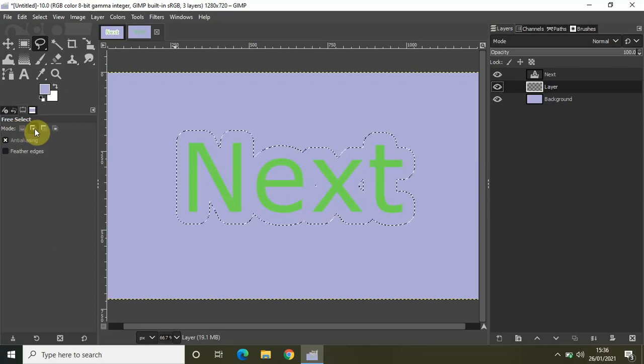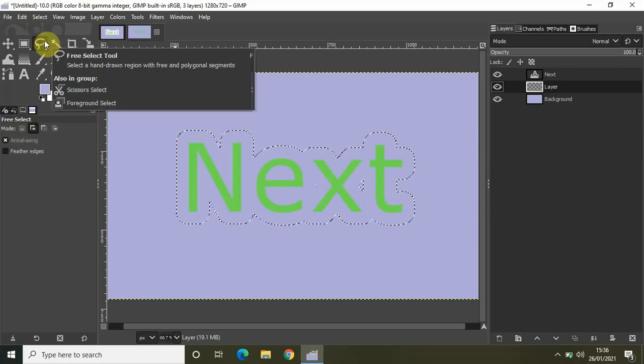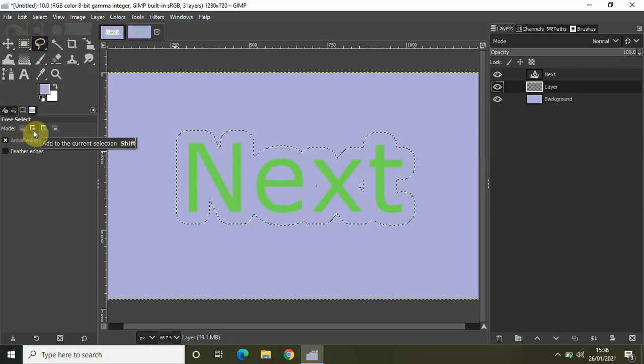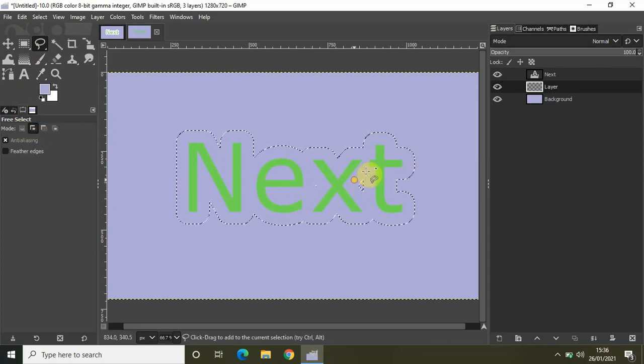So we have 4 modes inside free select tool. So select the second mode which is add to the current selection, and then all you need to do is cover the selection like this, and that's it.